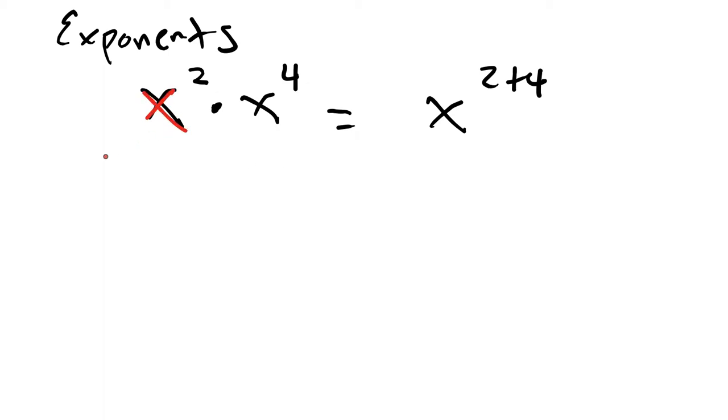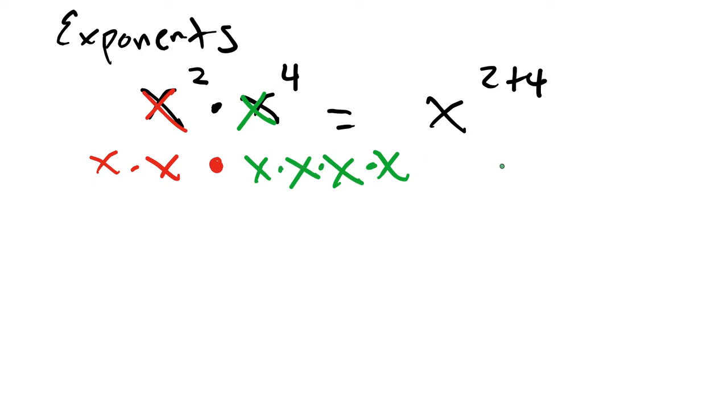Okay, and the reason we do that is because of what each one means. The first x means x times x, and we're multiplying, so it's times. The other x is 4 times, it's saying multiply it 4 times. And so, how many times are you multiplying? It is 6. So how do we get 6? Well, 4 plus 2. There were 4 we multiplied times the other 2.